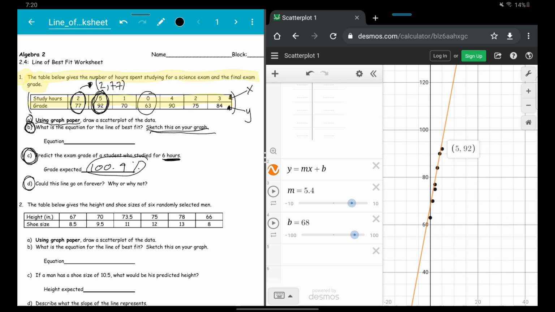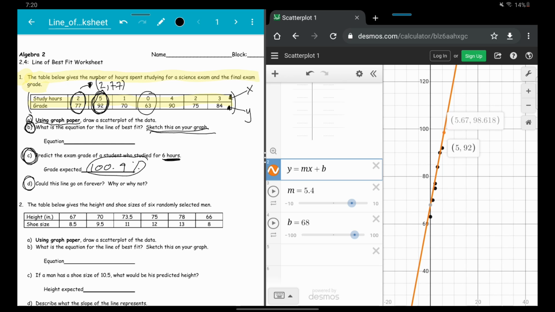So if I studied for 6 hours, right, we already concluded that you'll get 100.4%. So if I studied for 7 hours, let's just take a look at this for example. If I studied for 7 hours, well, I should get 106%. But I don't really need to get 105 or 106% because the highest possible grade is 100%.